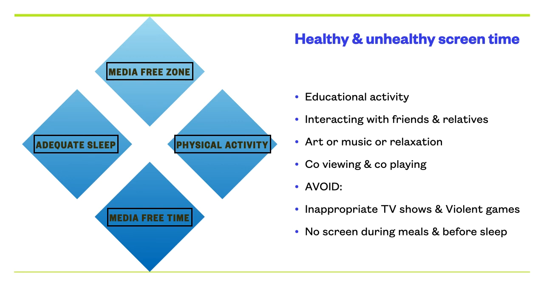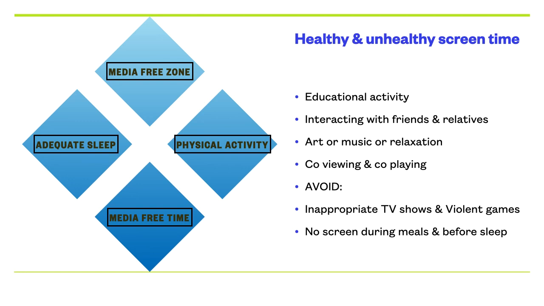That is, an adult should be present with the child when they are viewing media and teach them what is going on. They do not have the ability to independently learn by viewing digital media. Also, there needs to be co-playing. That is, there should be an adult playing with the kid even when they use the digital media. This way it develops the child's play. Always avoid inappropriate TV shows and violent games. There should not be screen time during meals and before sleep.